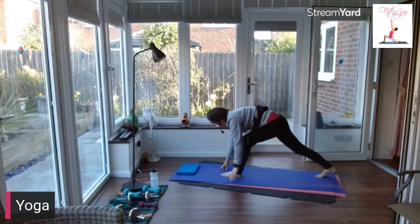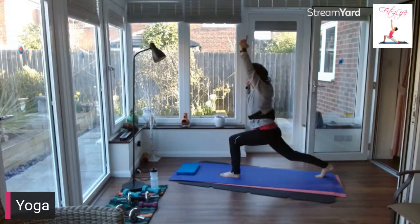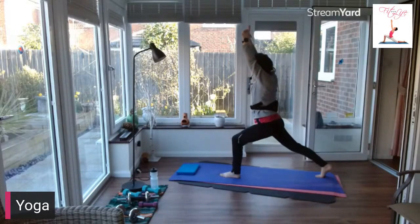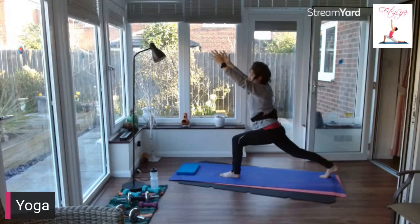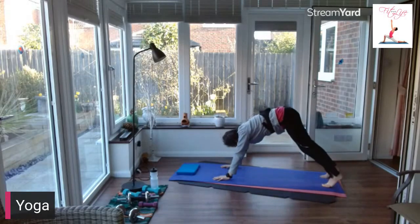So right foot steps back, first of all, finding that high lunge. Weight into that front leg. Turn your back foot as we open into warrior one. And again, just breathing in and out through your nose. Into your back, all the way down into your tummy. Breath. Turn it back onto your toes as you lunge and sweep your arms back. Hands drop down again as we step back to down dog.